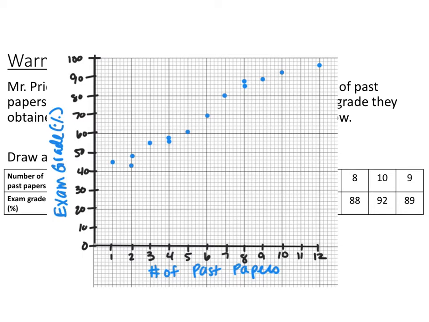So here's our scatter plot. Again, make sure you label and scale your axes. This is a little different than everything we've done so far. Everything else we've done is one variable statistics, so we've always had something on the x-axis and then something like frequency on the y-axis. In this case, this is two variables. We're comparing the number of past papers taken to exam grades. So your x-coordinate is the past papers taken, your y-coordinate is the exam grade. For a scatter plot, you just plot the points, and that's what this scatter plot looks like for the data.